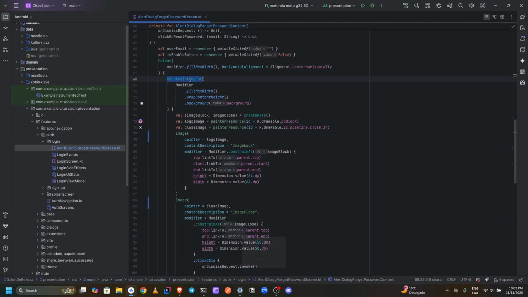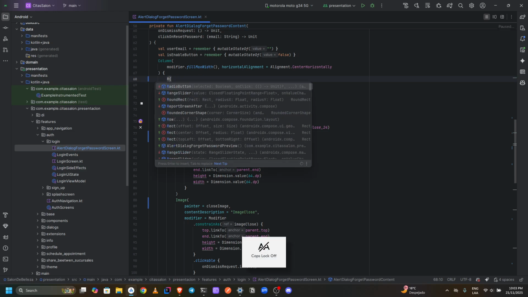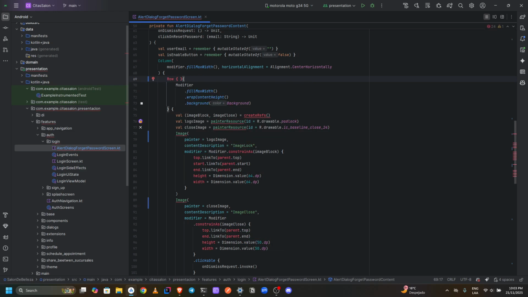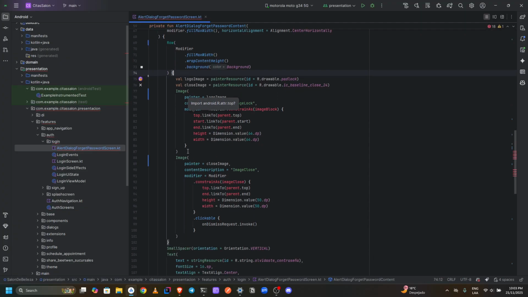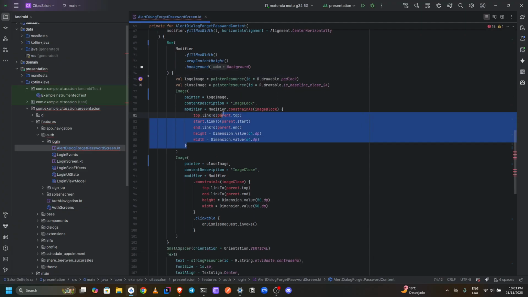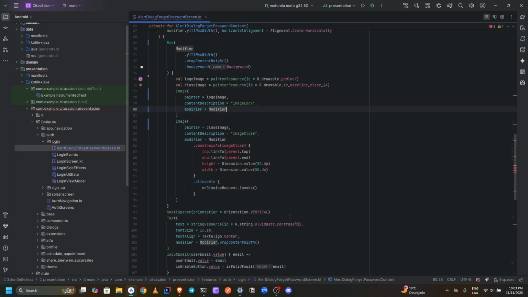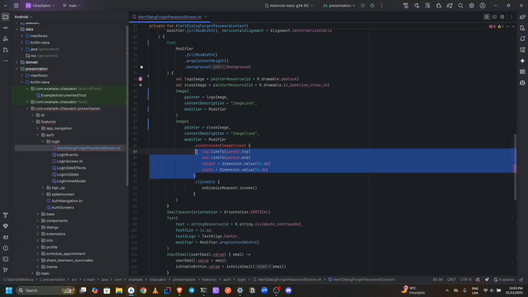We're gonna change it for a Row, and we're gonna remove these brackets, and also all the constraints, also here.